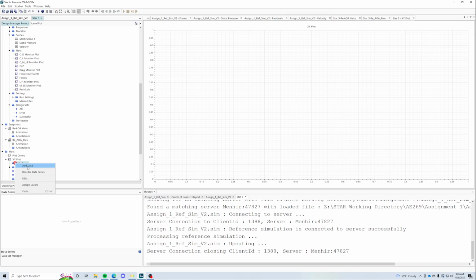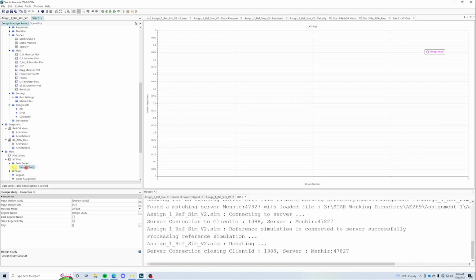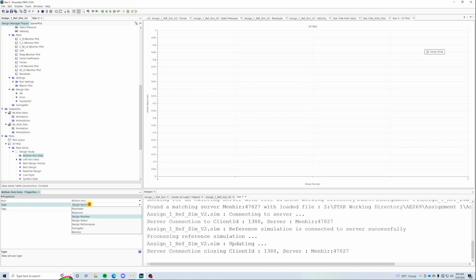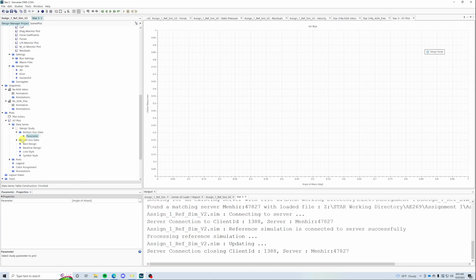So, a couple of plots from the design study. Bottom axis is going to be a parameter, specifically angle of attack. The left axis is going to be CL. This is going to be CL versus AOA.